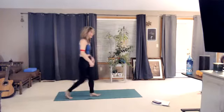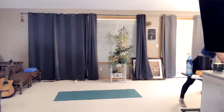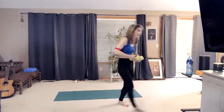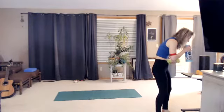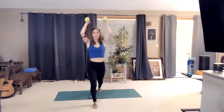We are all on our feet for this next round. I will demo while you rest. First move, grab some weights. We're gonna squat, hold, bicep curl. So squat, bicep at the bottom, 10 of those. Move number 2, 30 more seconds to breathe. Reverse lunge, neutral press, palms face each other. Lunge, in, lunge. Biceps close to the ear.